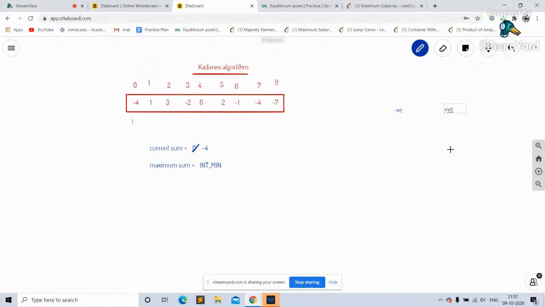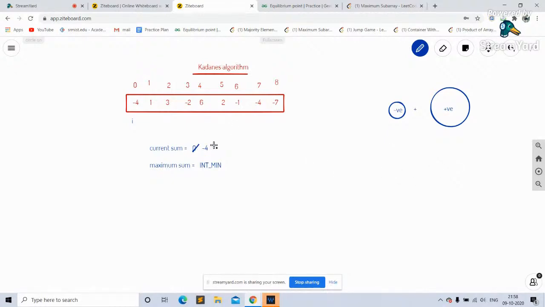See, there is +1 present. If I add a negative and a positive value, we get a positive value but the quantity decreases. The positive quantity will be smaller. Instead of taking it as negative, I will prefer taking it as 0. I will make my current sum 0 so that my positive quantity doesn't decrease.